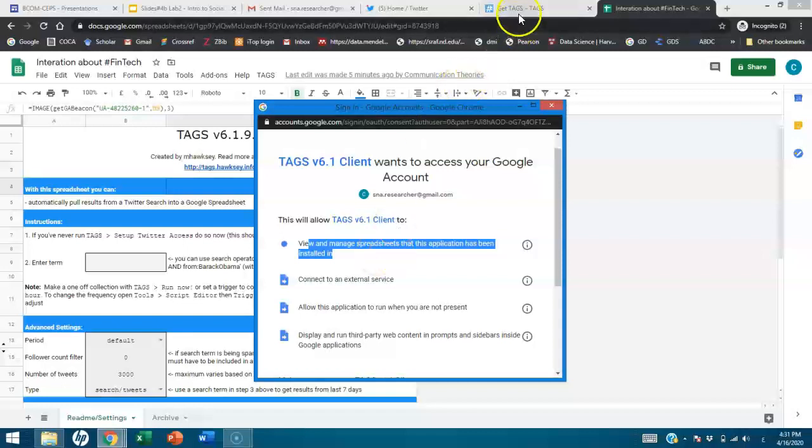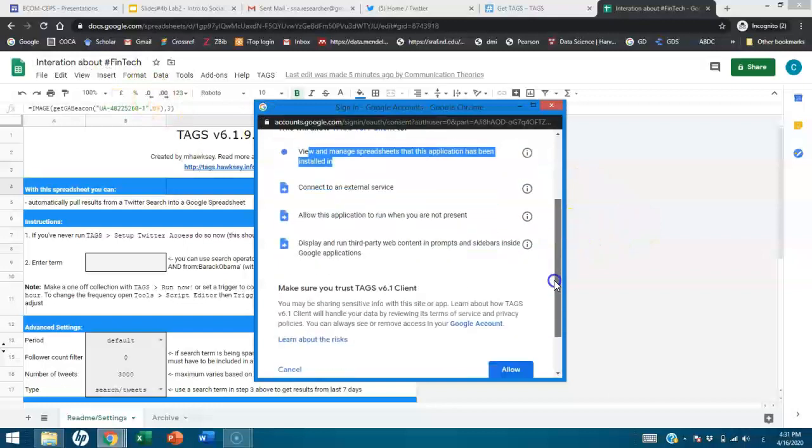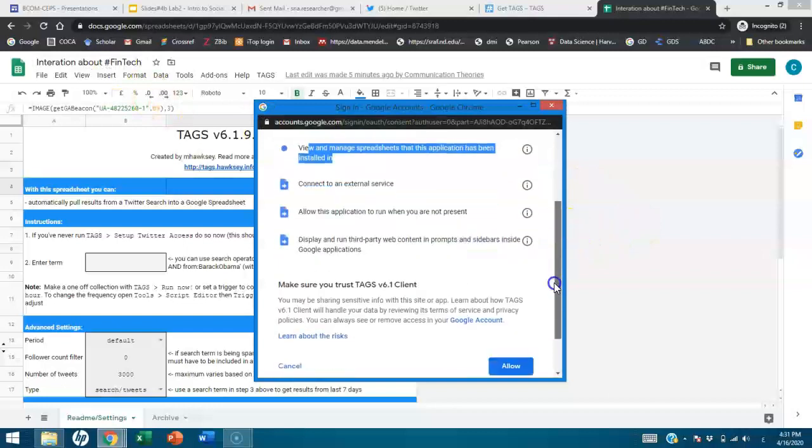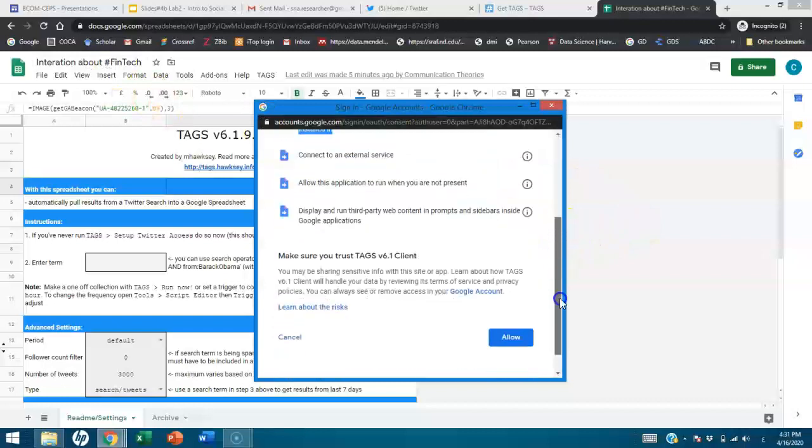In our case, we called it interaction about FinTech. Okay, it will be able to access that. I trust it. I've been using it for a while. I didn't see any issue with it. But if you are concerned, again, use another less important email. Say allow. Down here, click on allow.